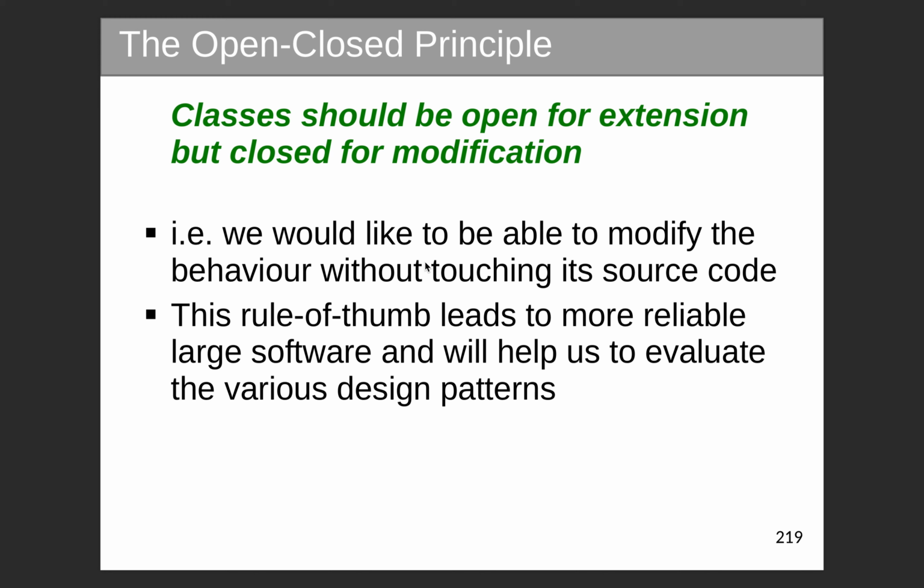But I would like other people to be able to modify the behavior of my class and use it in different ways and extend the software without having to change my implementation, because that means they then don't rely on how it works. So open for extension means that you can take my class and use it in lots of different ways, and you can add more functionality to what it does or to what your program does. But closed to modification means you do that without going into my class and altering the actual source code inside it. And as we go through these design patterns, I will try to explain examples of this as we see them.